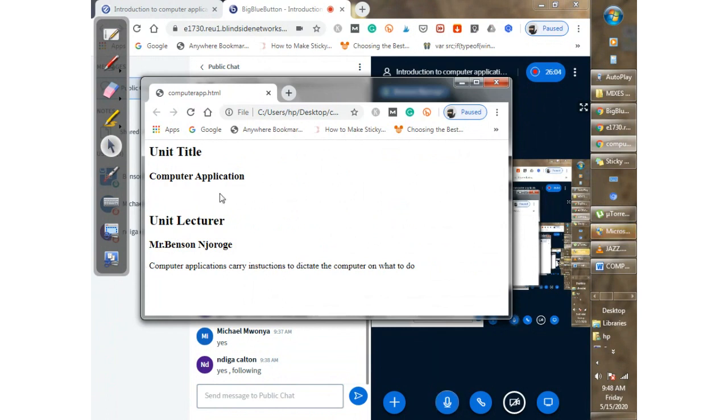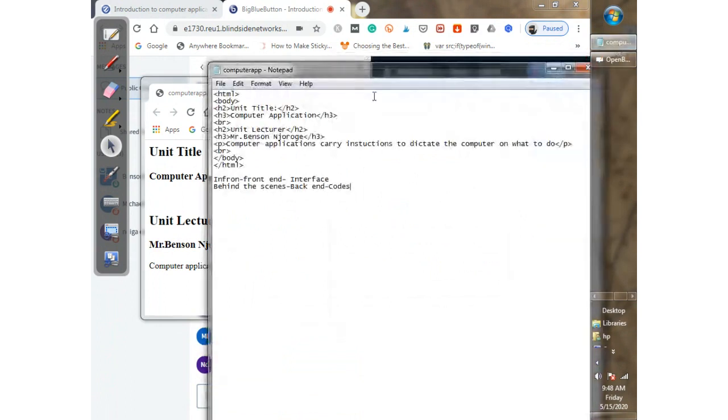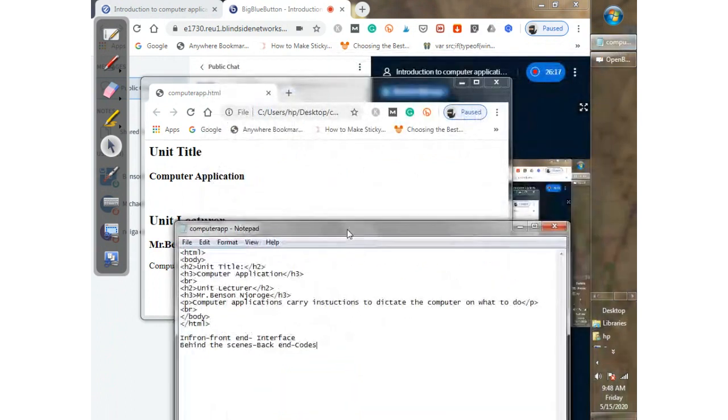So you can see the front end does not have the language itself. It only gives us the content that we want. So we cannot see HTML, we cannot see H2. So whatever website you're on, know that behind that website there are codes like this. All right, there are these codes. So that's how a software works, and that's how it's designed.